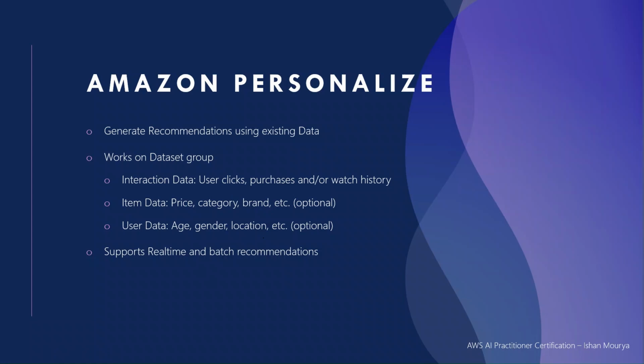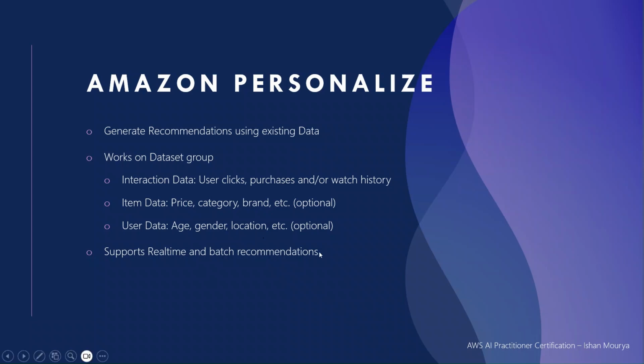Then there is this batch recommendation option also. The use case for batch recommendation you can think of is, let's say, your company has to send emails to every one of the users every morning, right? And at that time it is going to send some recommendations. For that you can set up batch jobs in Personalize. For each user it will generate some recommendations. It will be a lot of users, right? So it will be running those batch jobs, creating the recommendations, and then sending them to the users.